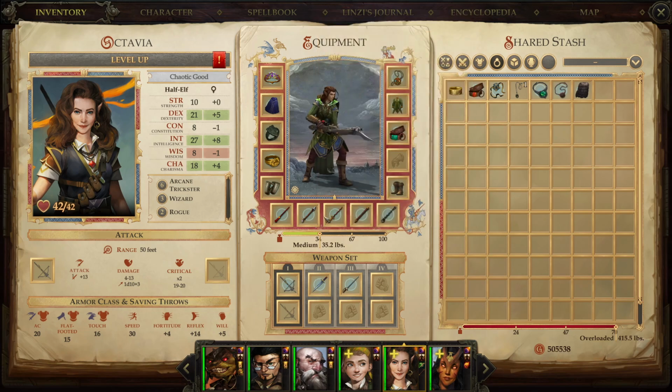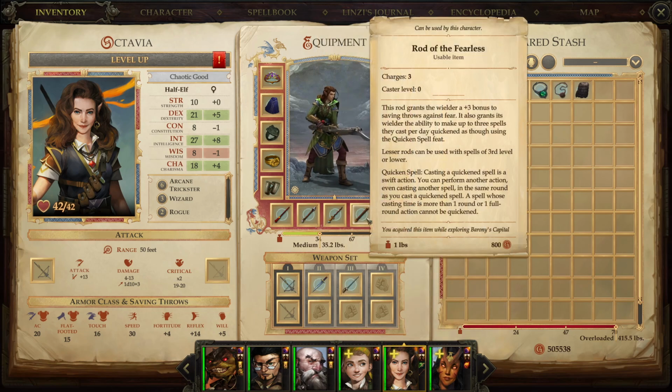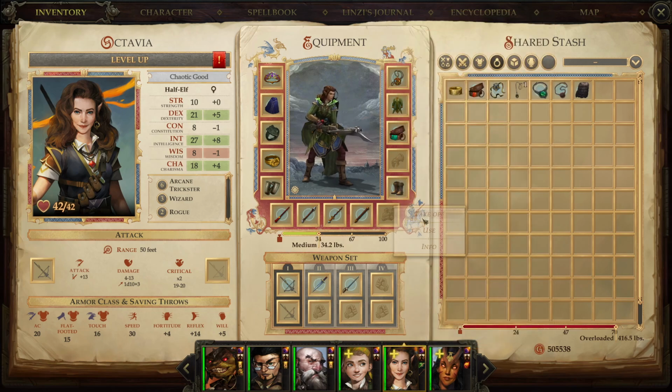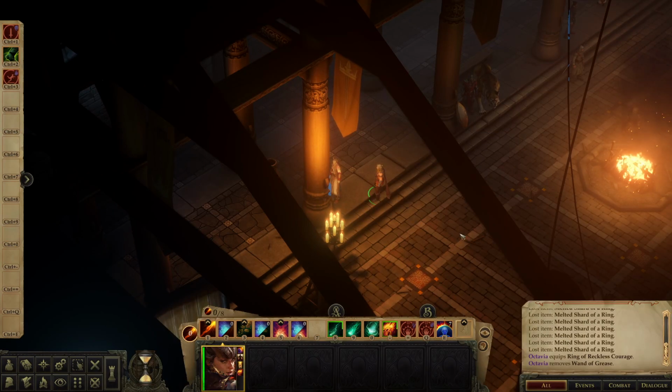Burning hands, extend, magic missile, ward of fearlessness. Plus 3 to save versus fear. You can use quicken 3 times a day. So level and lower. Grease, I knew I had a wand of grease somewhere. Put that back in the general one. So that's those two done.